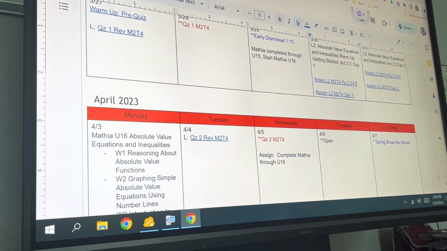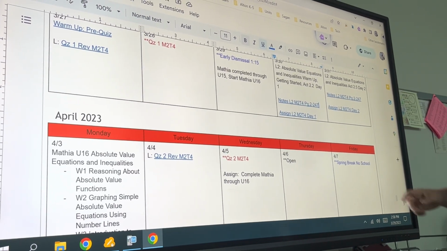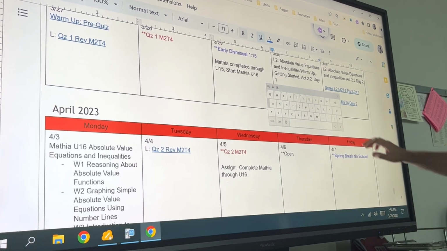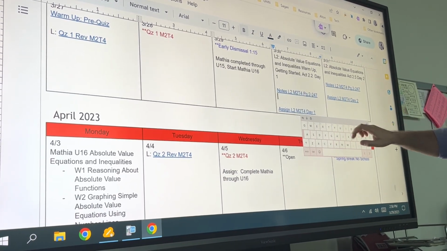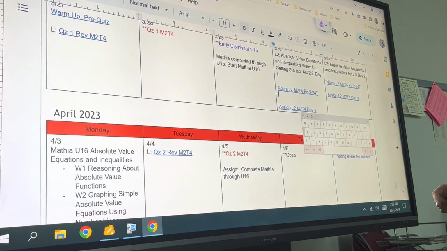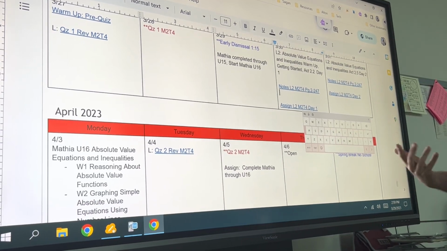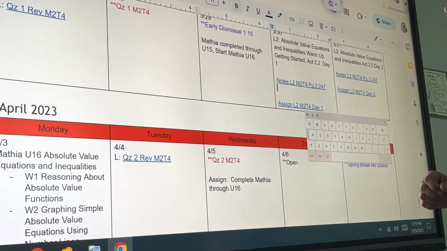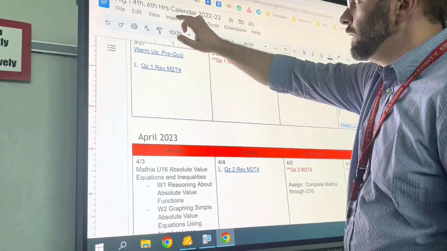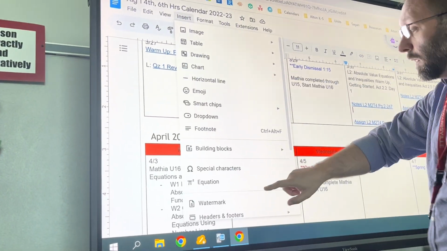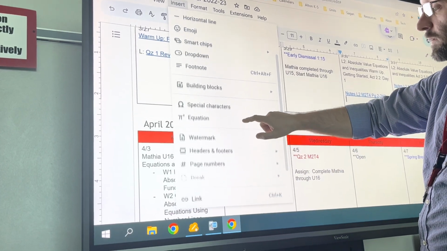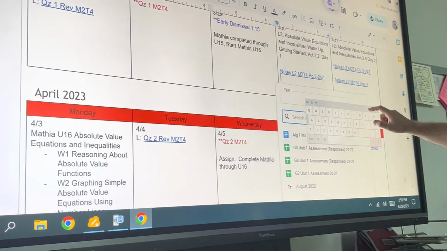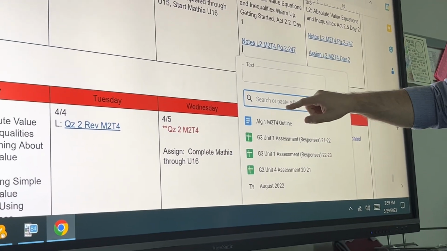So let's say this was our notes for tomorrow. My notes, I bring up my keyboard, and right there, I'm going to add underneath there just a little bitty link that says video. So what I do then is, I'm going to go and say insert a link. And it's pretty simple by just saying insert, and then insert, got to scroll down just a bit to where it says link. And a new icon appears.